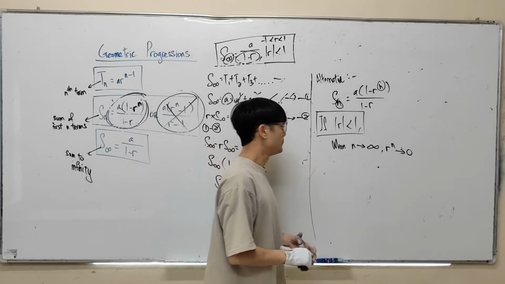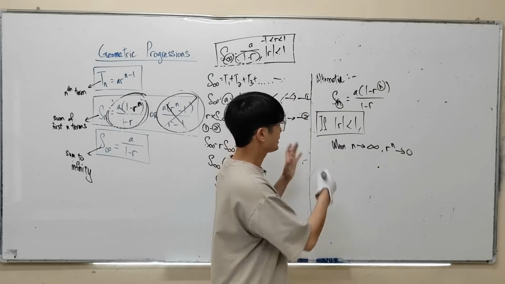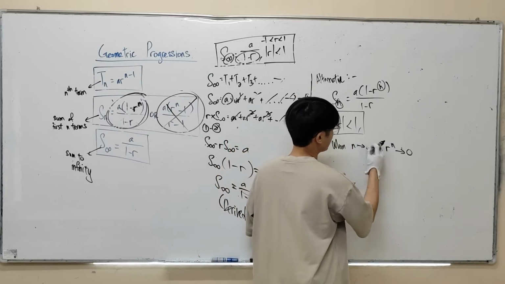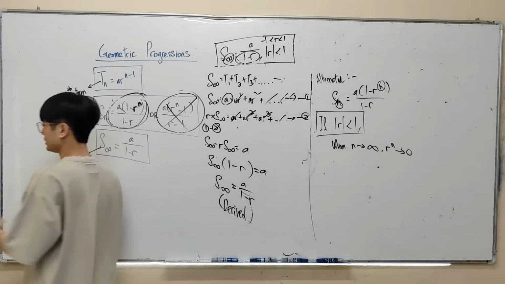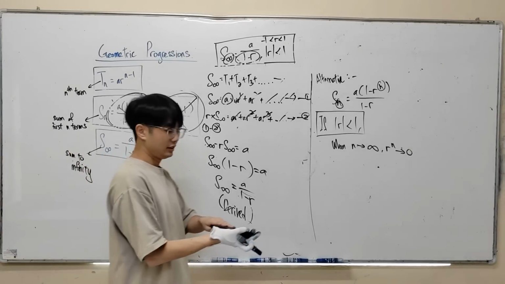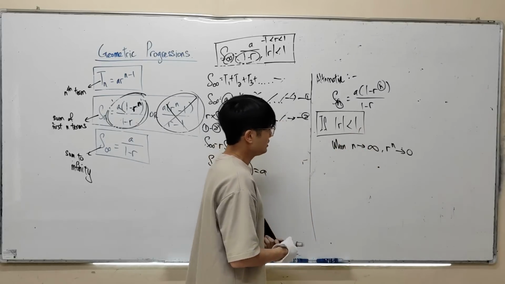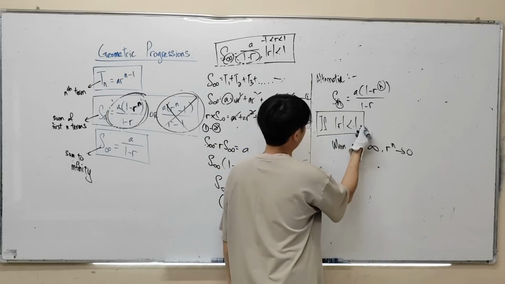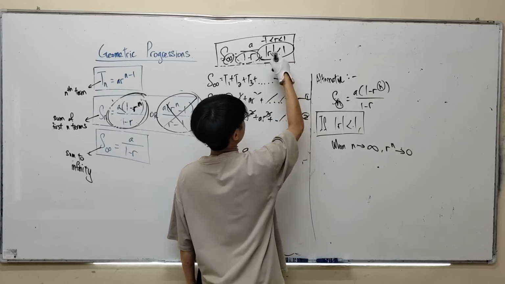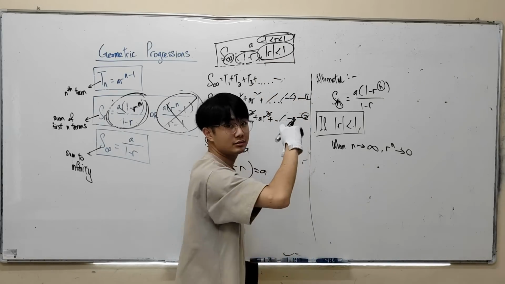I know most students, when they look at this, don't understand what I'm writing here. So I will explain to you. You need your calculator. So let me get my calculator. Let me explain what this means. It means when your modulus R is smaller than 1, which I already explained just now, modulus R smaller than 1 means your R is in between negative 1 and 1.